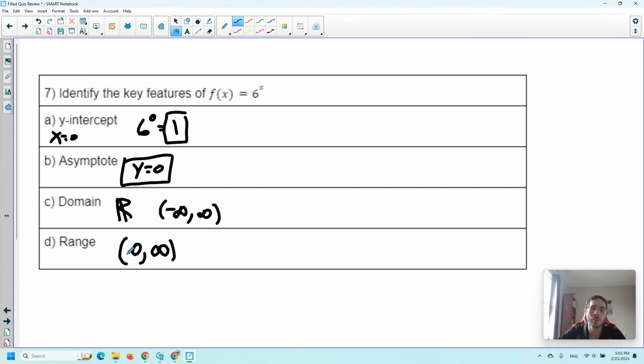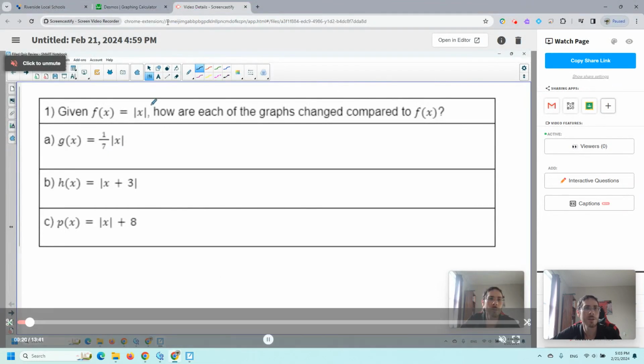We want 0 to have little parentheses. Savasa is making us do y is greater than 0. So if you want y is greater than 0, that would also be a correct answer. So both of those are good. So let's check it out in the graph. So we got 6 to the x.